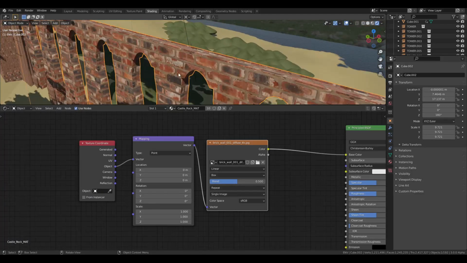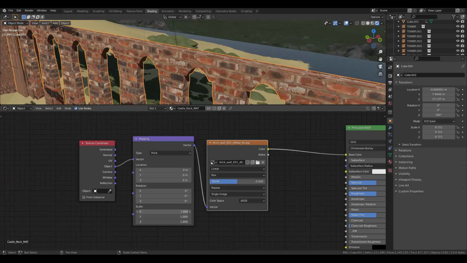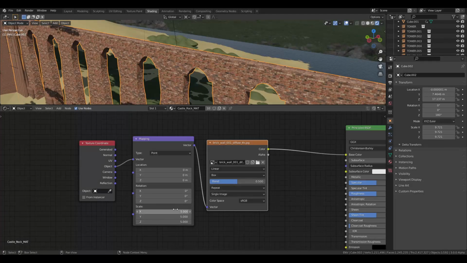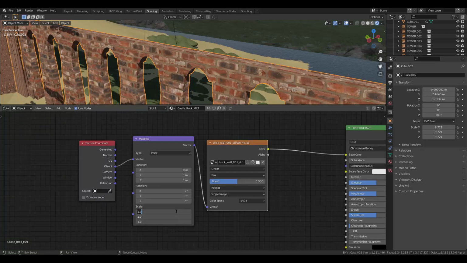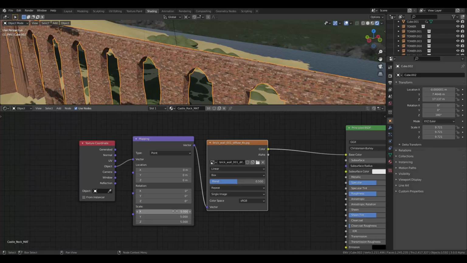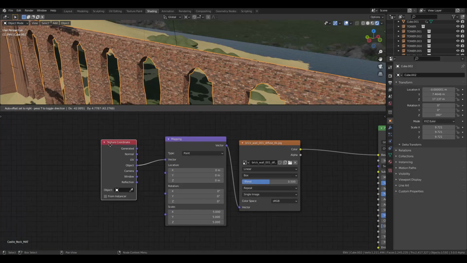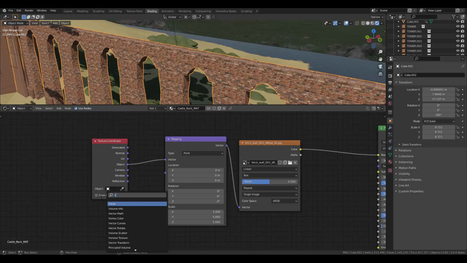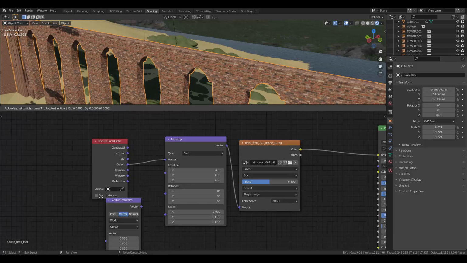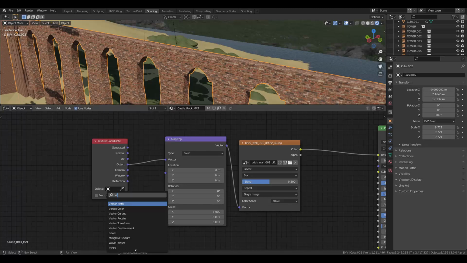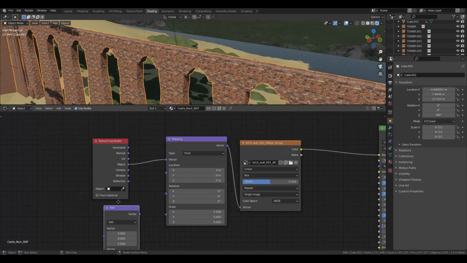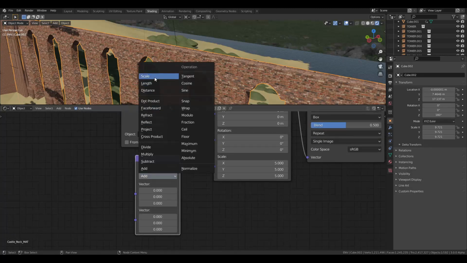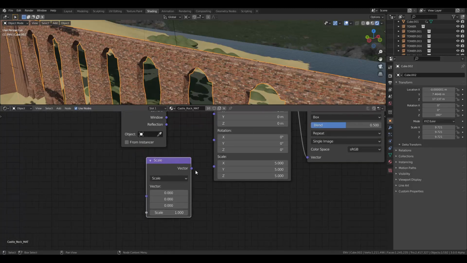So to control the scale of the bricks themselves, then we could go down here and then just adjust the scales like so, make them bigger, then they become smaller, and then the other way, then they become bigger, right? But there's 3 of these, and I don't really want to control all 3 of them at once. So what I'll do is I will create a new node here by pressing Shift A, search, and then vector transform. No, sorry, not vector transform. Vector math, there we go. And then I will set this one to scale. And it just gives us this little doodad here.